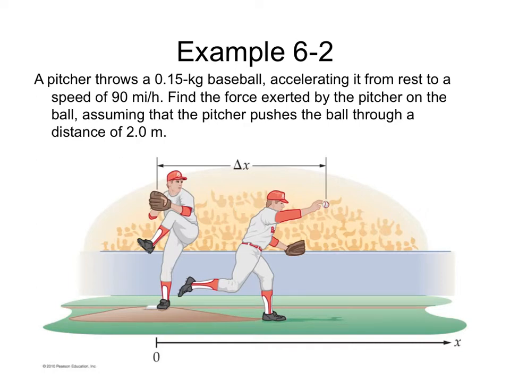All right, so here's example 2 in our chapter on forces, chapter 6. We've talked about how Newton's second law tells us that the net force on any object, so the sum of all the forces, if there's more than one, equals the mass of that object times its acceleration. And of course, that force and that acceleration are going to be in the same direction. You can't apply a force east and have something go west. Of course, that object is going to go east in the same direction that you apply the force.